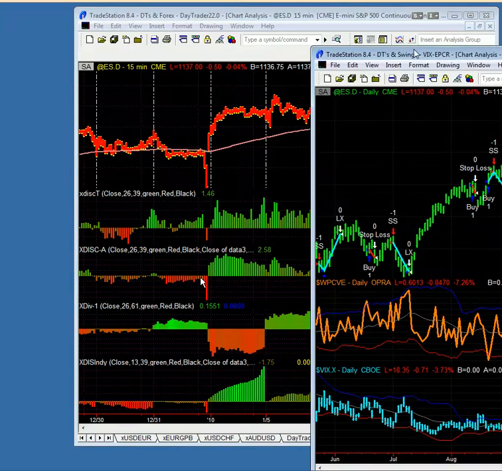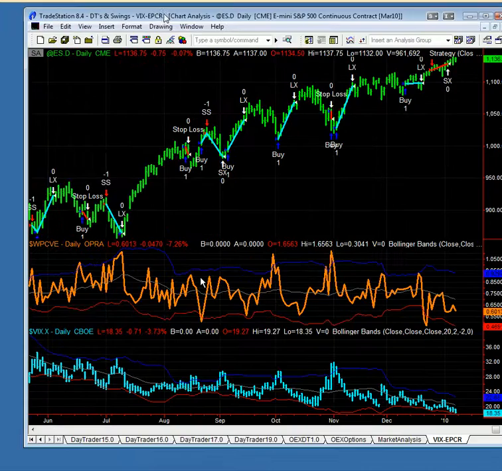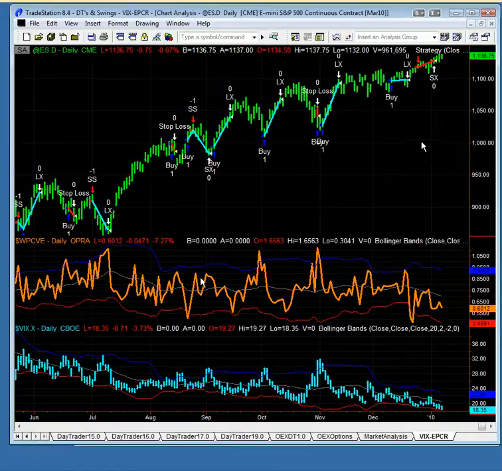If we take a look at the daily chart right here, as you can see, our VIX equity call system that we coded recently, just to give you guys an example of another methodology, has actually exited its short position. And as you can see, the complacency is rampant in terms of the VIX. We do have moderate complacency. At least this is a key level.